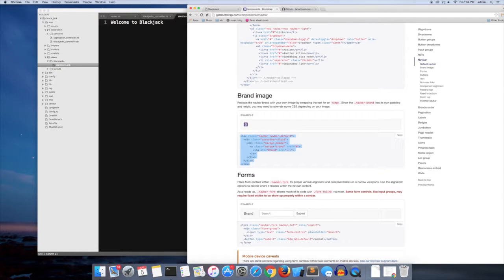If you know HTML, then you should know what this is. It's basically just a nav tag with the class navbar navbar-default, and this is the CSS part, and there's a specific class somewhere in our application that defines what these classes are. So navbar has a specific segment of code detailing what it does. Same with container-fluid, same with navbar-header, navbar-brand.